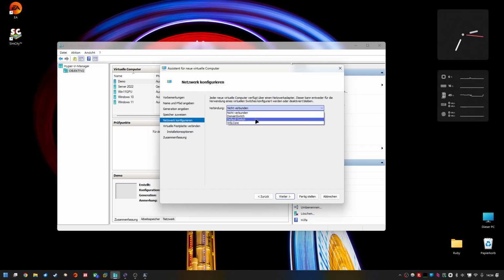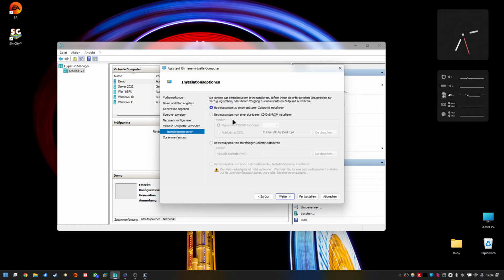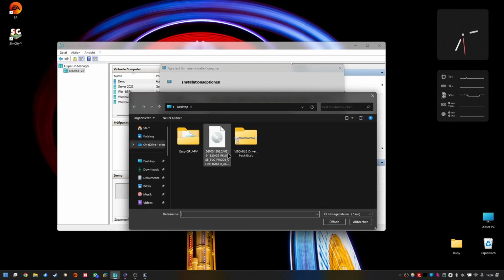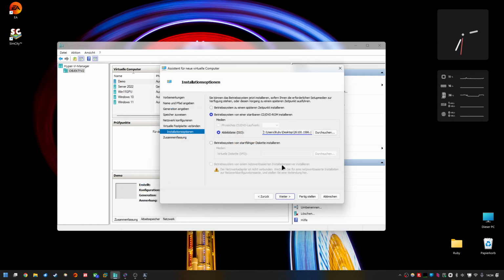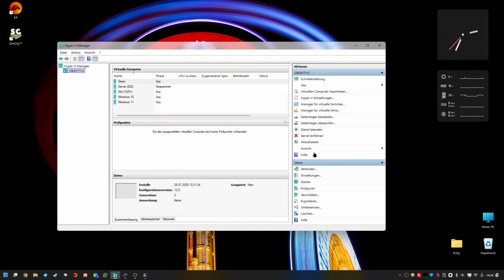Give it internet if you want to. I'm just gonna leave it without internet for now. Create a virtual hard drive. 128 gigs is fine. Then give it your Windows ISO. Click next, click finish. I'm gonna create a new one because I have one already set up.